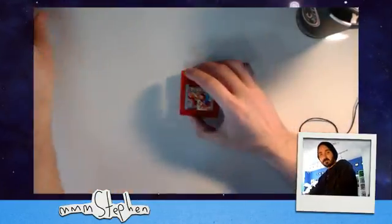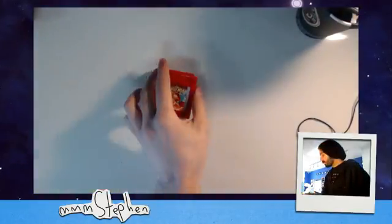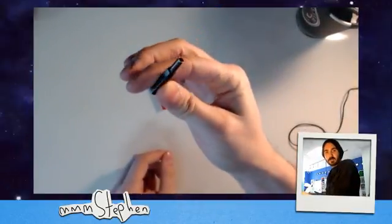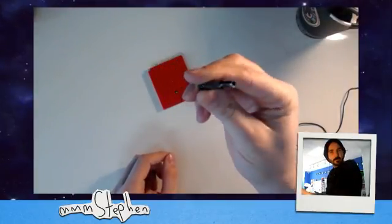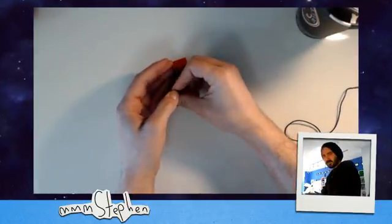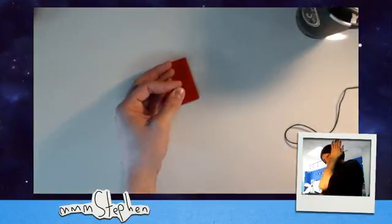But yeah, let's start with a Pokemon Red. Inside these guys are little batteries. We're gonna take that out. We're gonna use a security bit that I bought on eBay for a couple bucks. It's a 3.8 millimeter security bit. I said 3.5 last week, but I'm pretty sure it's 3.8. I don't know. If you just type security bit into eBay, the thing pops up.